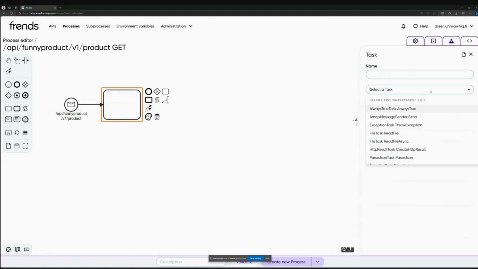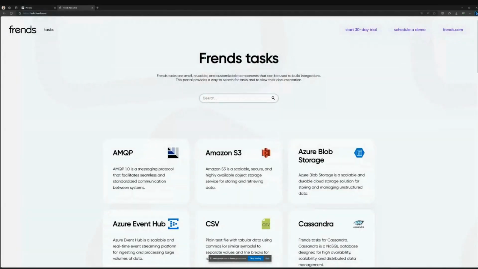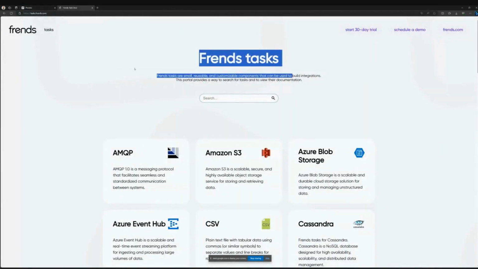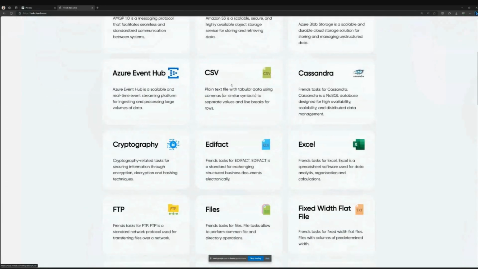And we have something like 250 odd different tasks for all kinds of use cases, whether they are API calls, database queries for different databases, file handling, SFTP transfers, data conversion, encryptions, and so on. And it's also key to know that we have a site for all the different Frends tasks, tasks.frends.com.